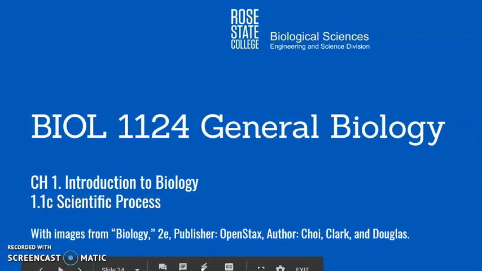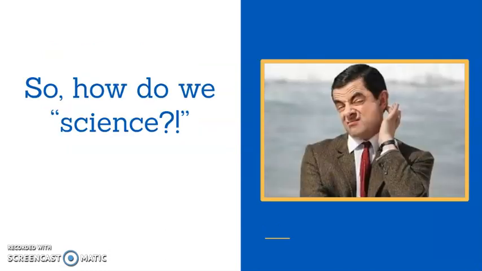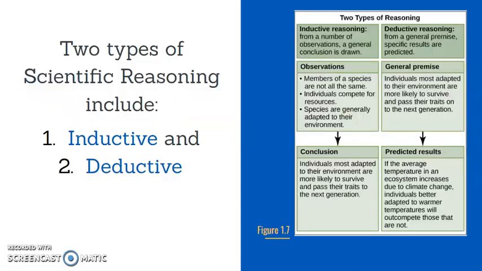This lesson will introduce the process of science and help us meet Objective 1.1.13. So, how do we science? What's involved to help ensure that the scientific findings that we learn about are reliable and accurate? There's a general guideline to follow, which we'll introduce here and review in the first lab activity.